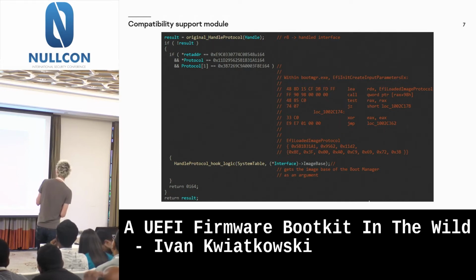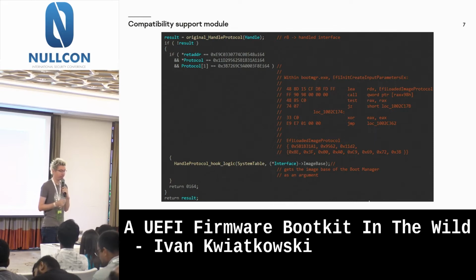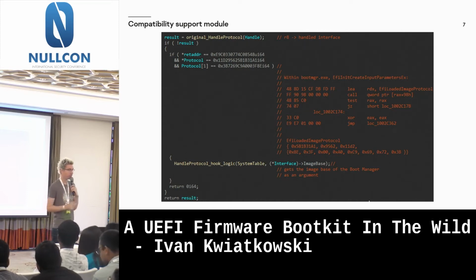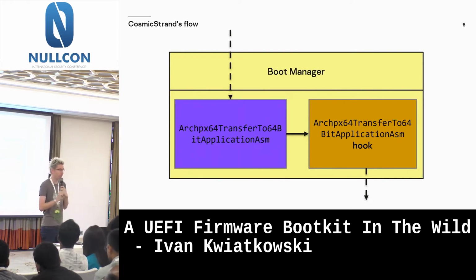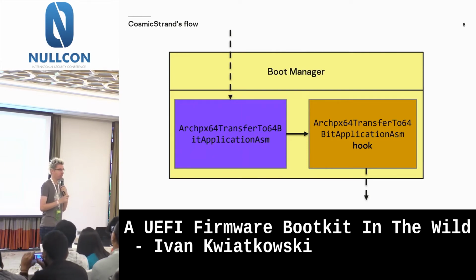I'm not sure that it's super legible here, but in any case, the slides will be available, so you will be able to check on your own. By checking the arguments and also the bytes at the return address, the attackers are able to figure out exactly which call is being performed to this exact function, and this allows them to select the one that they are looking for. The reason why they chose one specific call to this HandleProtocol function is because at this stage, the boot manager is loaded in memory, but it is not running yet. So this is the perfect time for them to modify it, to patch it. So they do exactly that.